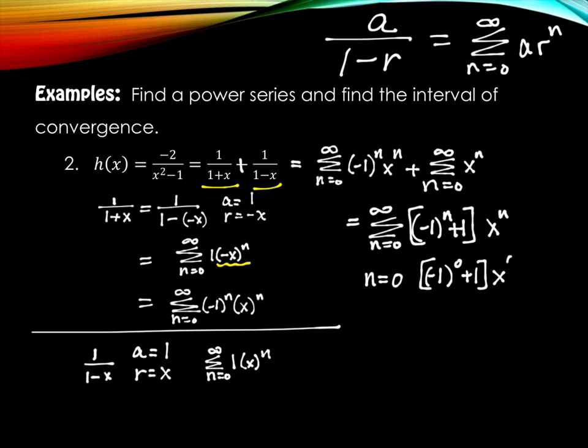Hang on. Got a 0. There, n equals 0. I got them all in, all right? Okay. (-1)^0 is 1, plus the other 1 gives me 2. So this isn't 1 total. It's 1 in that little piece, and then I got 2 total. And the x to the 0 is 1, so I've got a 2 here. What happens when n is equal to 1?